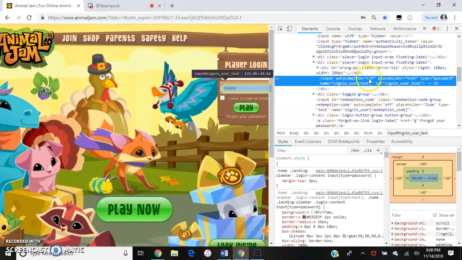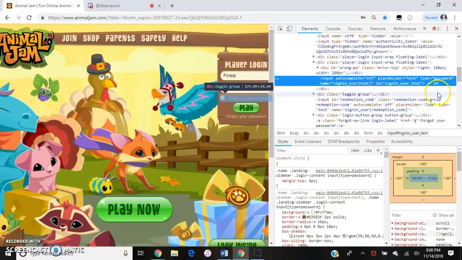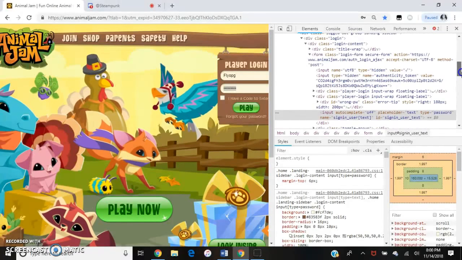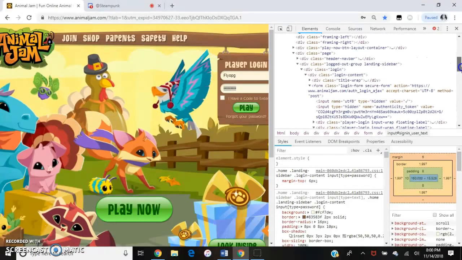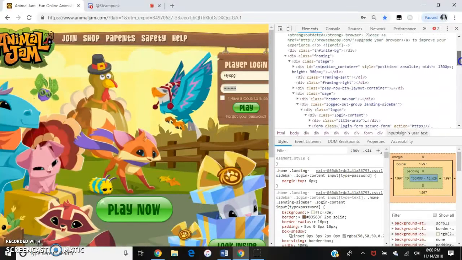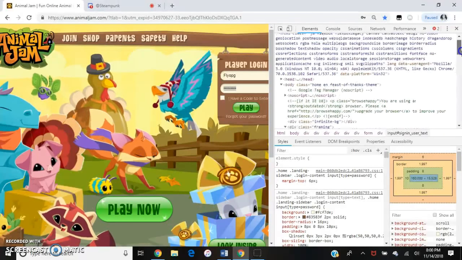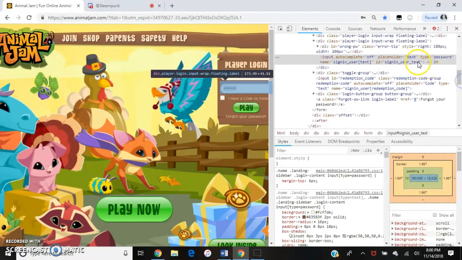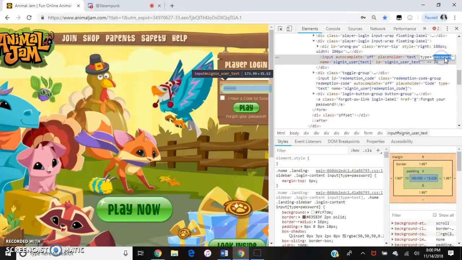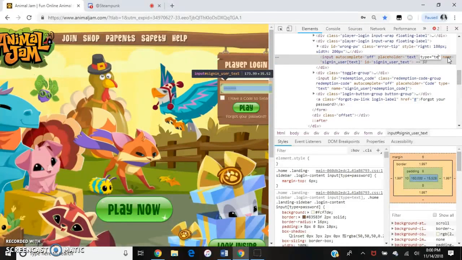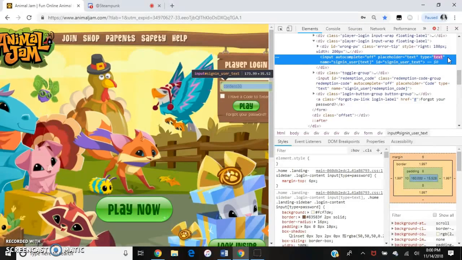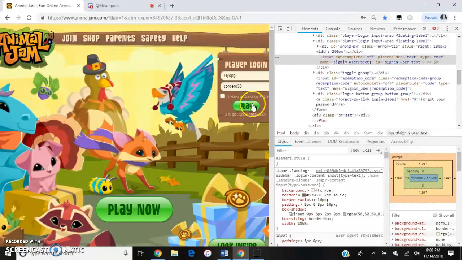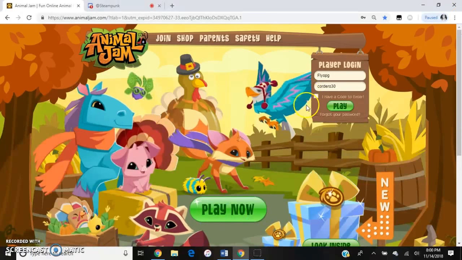So you know how it says all text? You want to go all the way up until you find another password. So if you don't see another one, go back to this, press type. So I missed this password, press text again. See, and then it shows you your password. Then click out of it, and then there you go, guys.